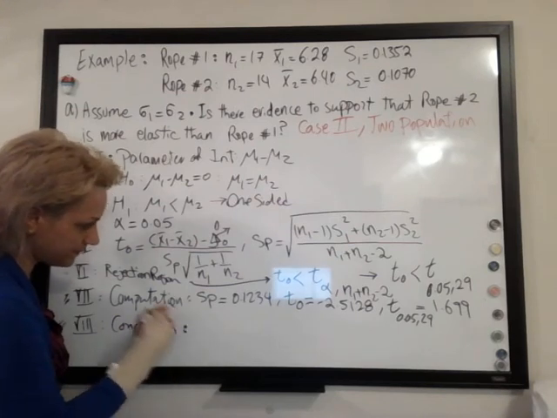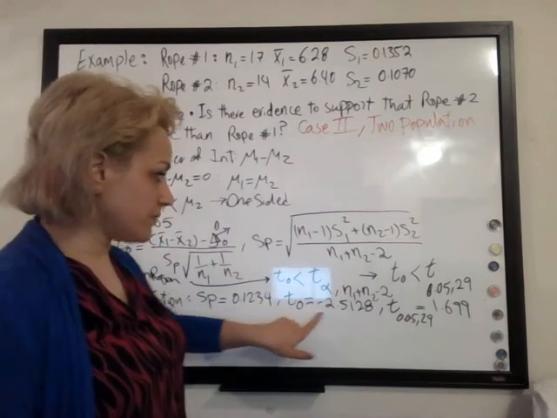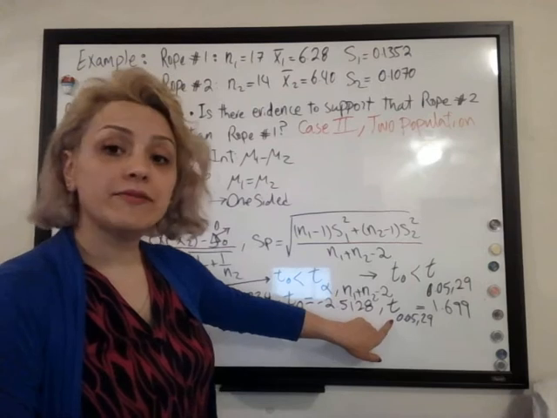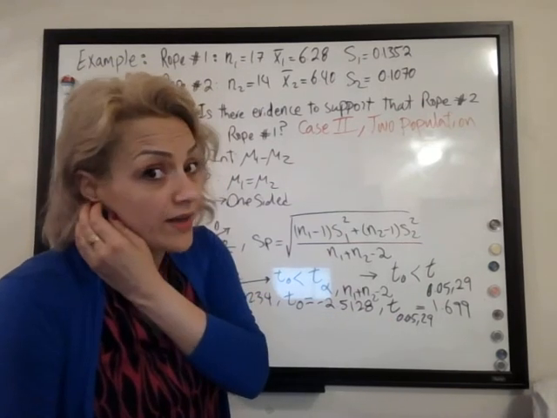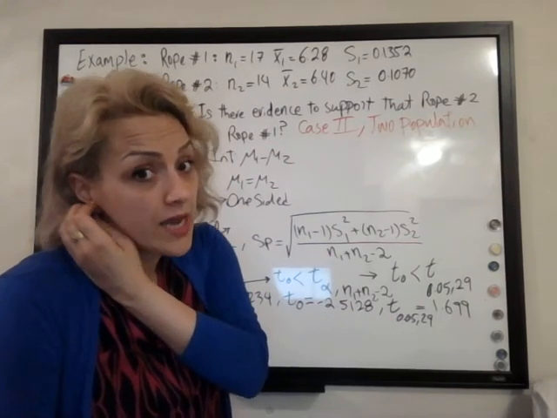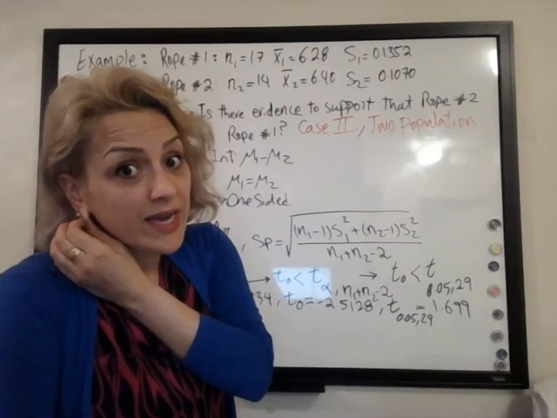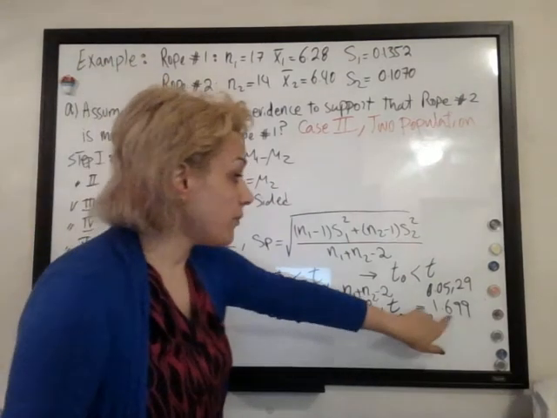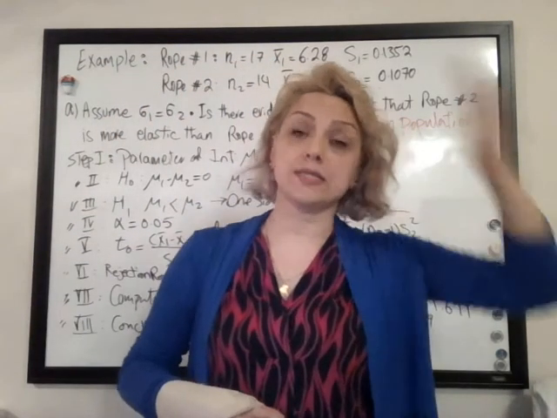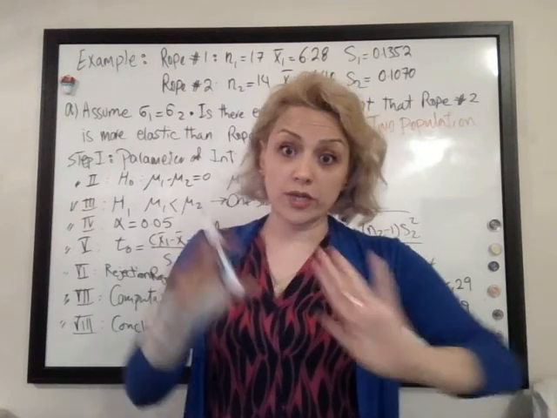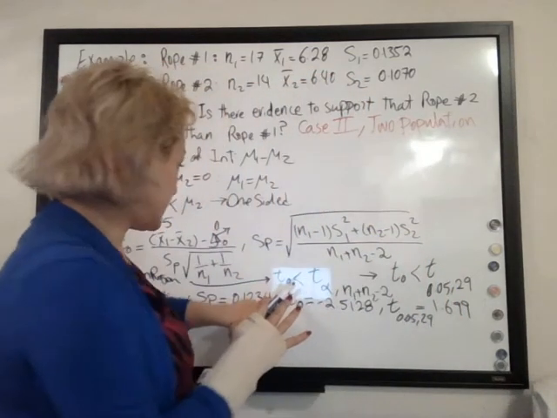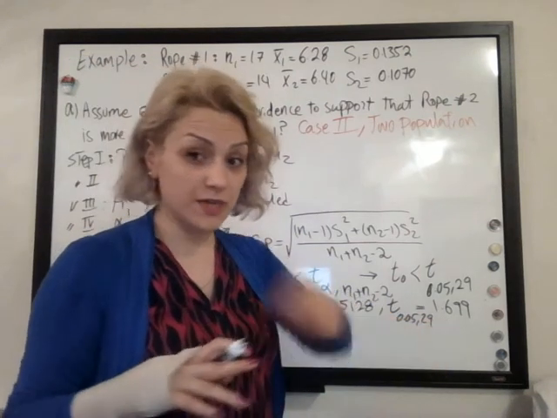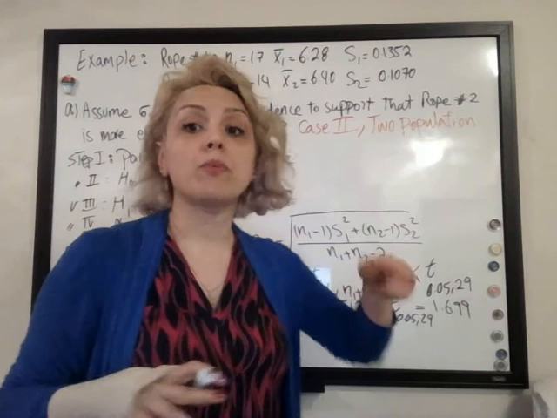So here, our t observed is minus 2.51, and our t at the alpha and the degree of freedom is 1.699. So what can we say? Oh, be careful with this. This one is 1.699 if we were looking at the positive side of it. But right now, because we are looking at the negative side, it's like t observed less than t alpha. So we consider the negative of this one. Just be careful with this. So it's going to be minus 1.699.